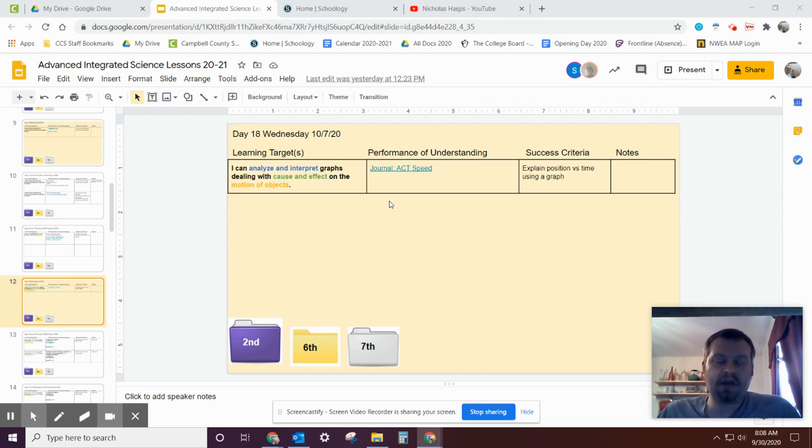To do that, you can just write in there journal number 1. It depends on what number journal it is. I don't think there are any other journals before this one. So it should be journal 1 ACT Speed, or you can just label it journal ACT Speed. That's fine too. And then below that, put your letter answers. And then you can tell me how many out of 5 or 6 you got right. I don't grade on how many you got right or wrong, just that you tried it and attempted it. You give me your answers, I take that as proof that you have done it, and I'll give you credit for it.